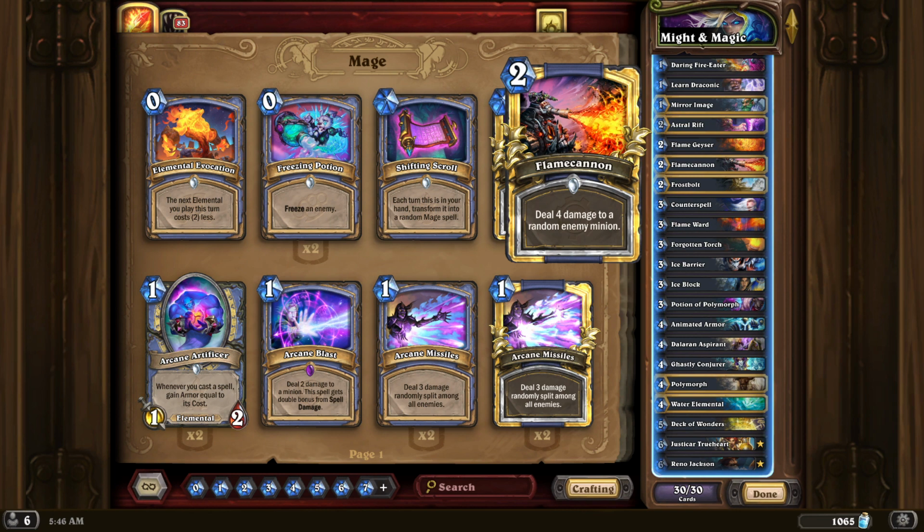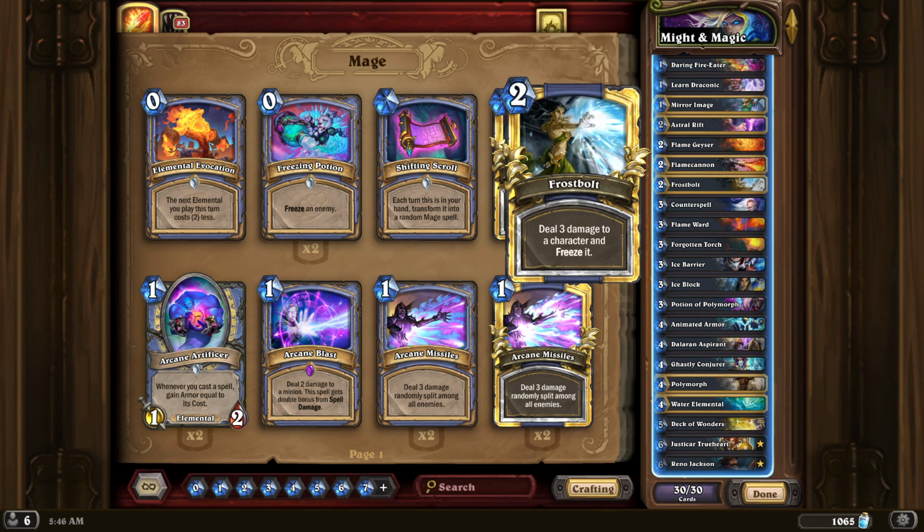Flame Cannon, which I hadn't been able to use because it had been rotated out of standard. So I like this card. Does 4 damage on turn 2. If you can get this early game, there's generally not anything else on the board, so you have a board clear for anything your opponent's going to play.